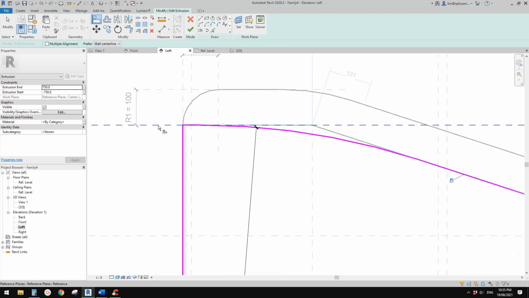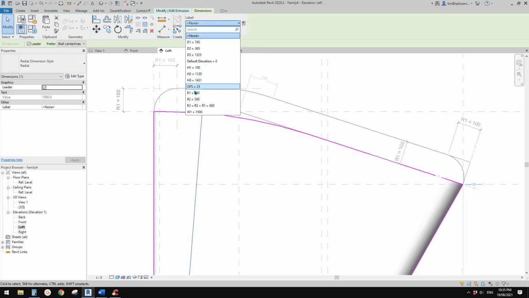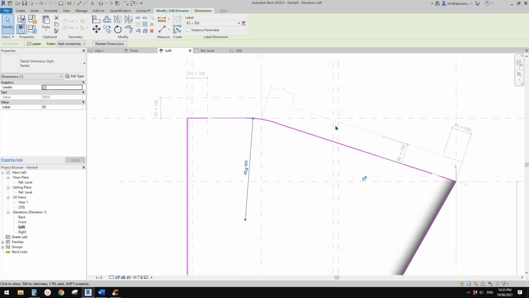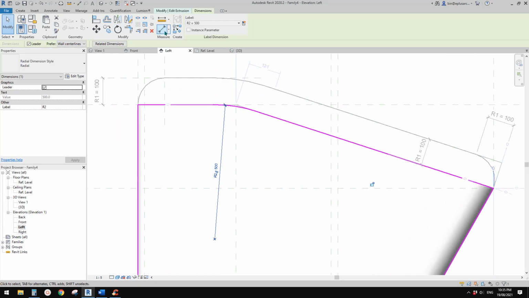And same, I'm going to use this reference plane to lock this. Oh, it's already locked, so you won't be able to pick. And then try to change this to link this to R2. So you'll see this time it won't go into a very funny shape because this edge is locked onto the reference line. So now it's all good.